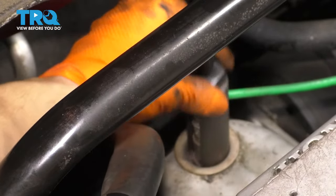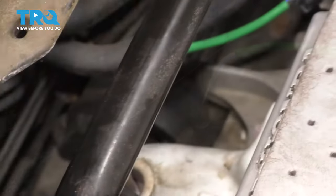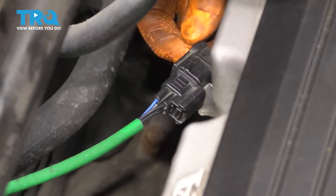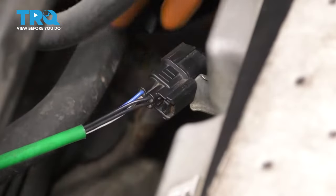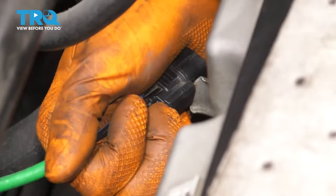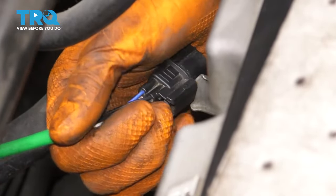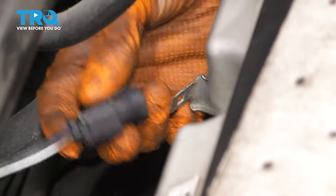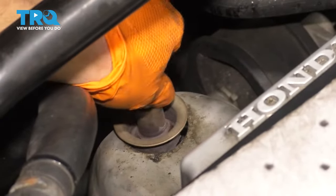Now that this is loose, I'm going to go ahead and unplug it so I don't keep twisting the wire on itself. If you follow the wire, the electrical connector is right back there. Press on this tab and disconnect it — just like this. To get this part out, you can see there's a little tab here. Pull up on the tab or towards the connector and you should be able to wiggle it out of place. Now you can continue removing the sensor without the wire wrapping itself around.